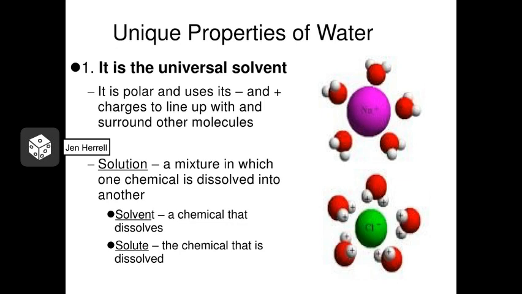Now, because water is so polar, it is an excellent solvent. In fact, we call it the universal solvent, although that's a little bit of a misnomer, as I'll explain in a second. So what is a solvent? Well, a solvent is a chemical that dissolves other chemicals. So you can imagine water dissolving salt. It's acting as a solvent.